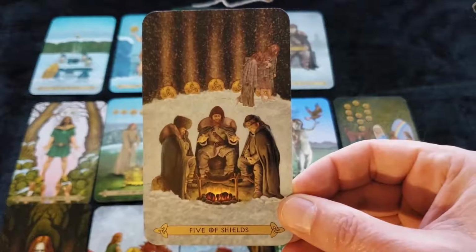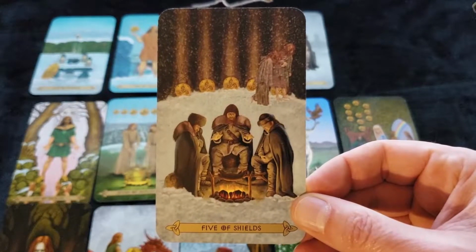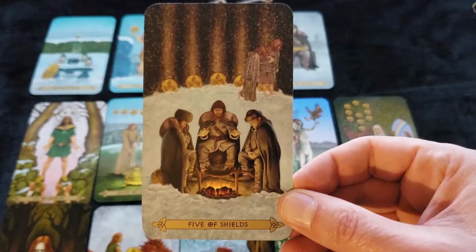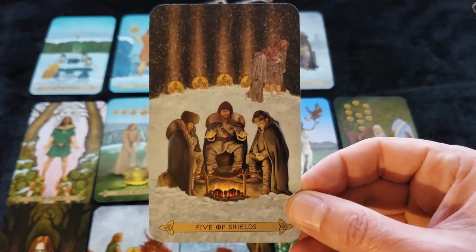It's a little bit of a departure from the Rider-Waite, but you've got them doing real good over the campfire, and you've got the two people that could probably use at least a little rest by the fire back there, or some of the meat they're cooking.